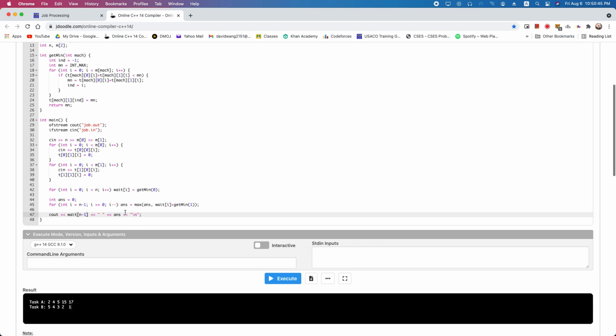And then finally here, we just have to print out the answer. First, we print out the time required to complete all of the task A, and that is just the amount of time that we waited to complete task A for the final job. And then the second one is the time required to complete all task B, and this is what we find here, the maximum of the sum.